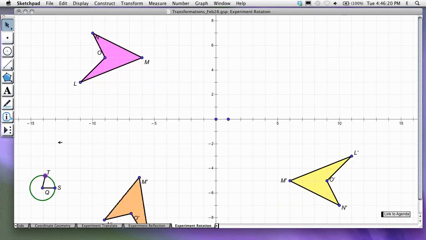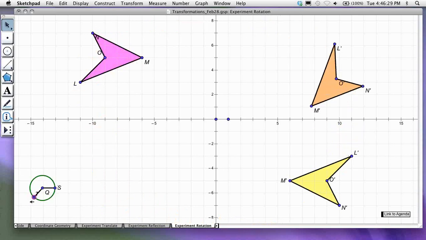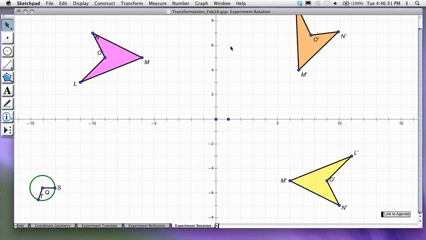Now, I have to say that I really kind of lose track of the figure. I don't know how else to put that. So there are a couple of tips that I used to use with my students that helped me understand the orientation of a rotated figure better.